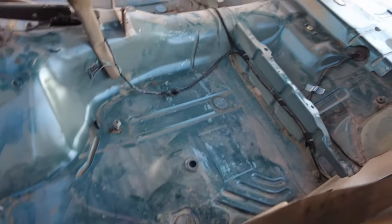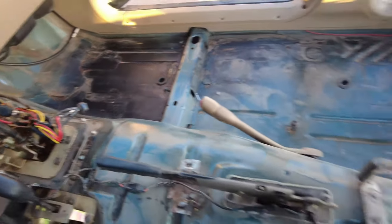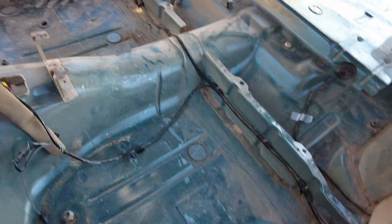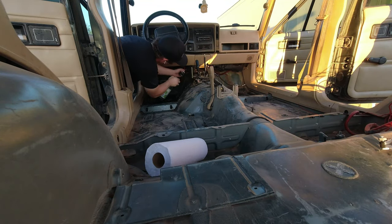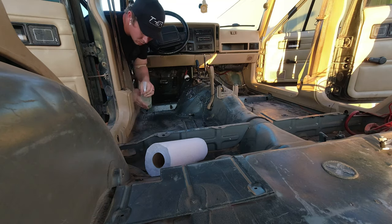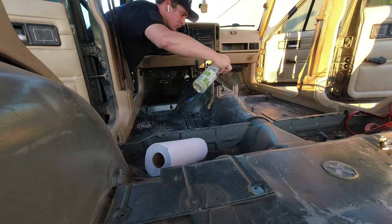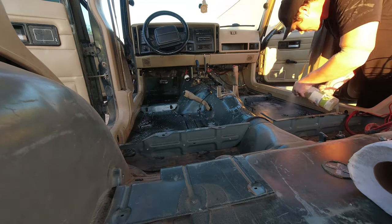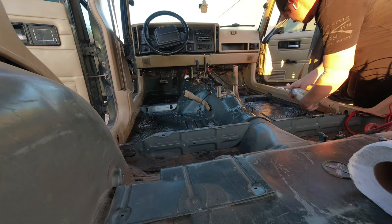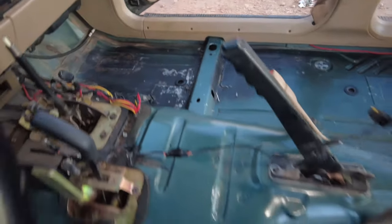It is all vacuumed. It's still very dusty, so I am gonna get started on the cleaner. Hopefully that should completely turn it around. All right, it is squeaky clean.